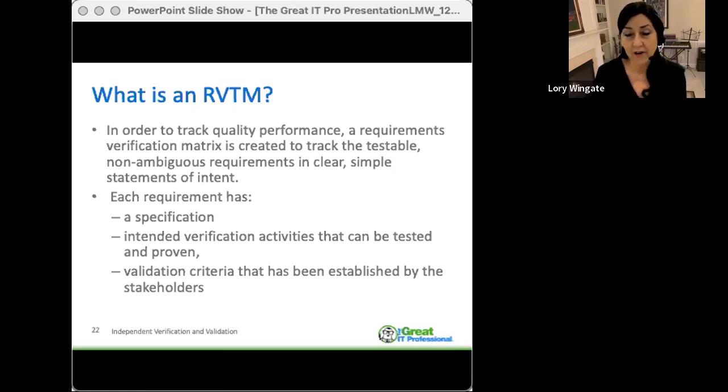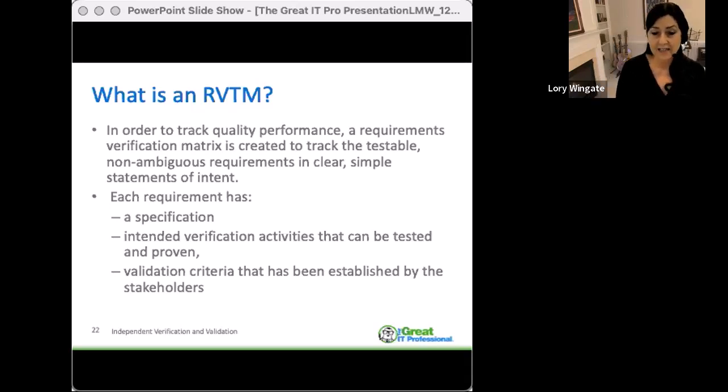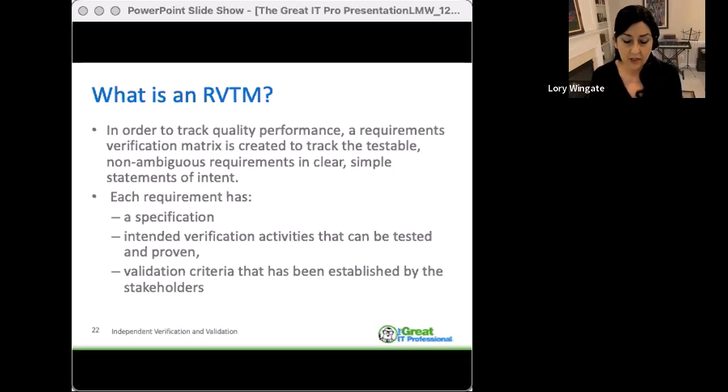And if it does, that verification step has proven that the technical action has been met, then the customer will come back and validate that it meets their needs. The motor, the engine, is still running within the appropriate parameters. Those parameters have been adjusted based on change control, and the customer is going to be validating that yes, it is doing that, and it is satisfying their need in the project.